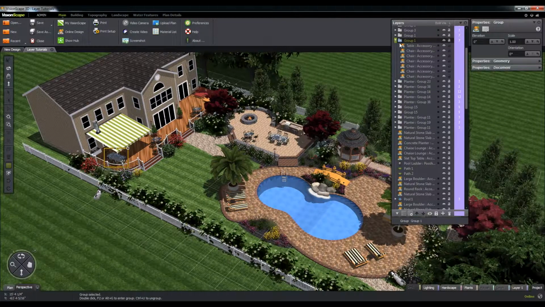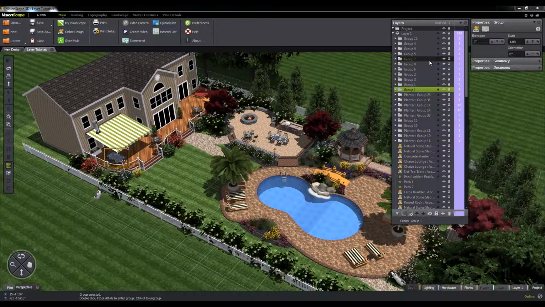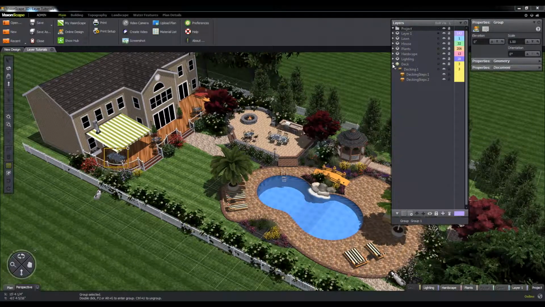Now, what really makes this powerful is once you're well organized, you'll find yourself with a series of layers, in this case, and they're all in a project folder. I can have many project folders. But whether you're making plans, whether you're showing your customer different design ideas, isolating your document is very helpful for presentation, but also just moving around the document.